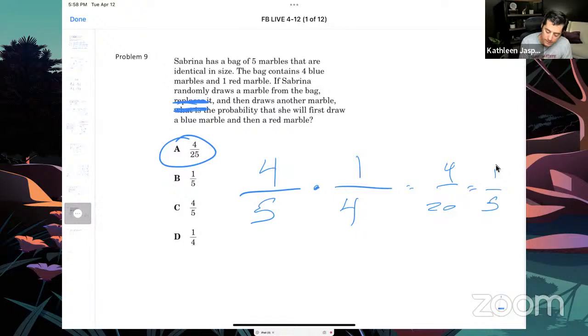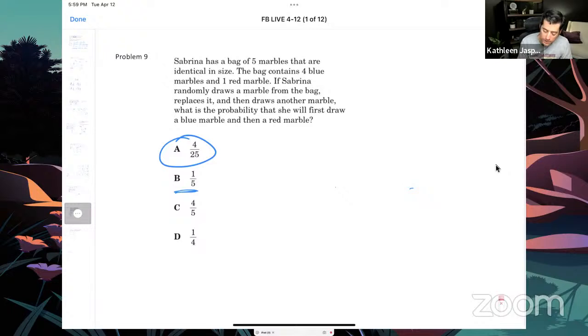And you would see that they've got the right answer there as 1/5 if you were to do it that way, where you did not replace it. So just be careful, make sure you're reading these questions correctly, because one little term here and there can totally change up the entire problem. Okay, so I just want you to be aware of how that would work out.